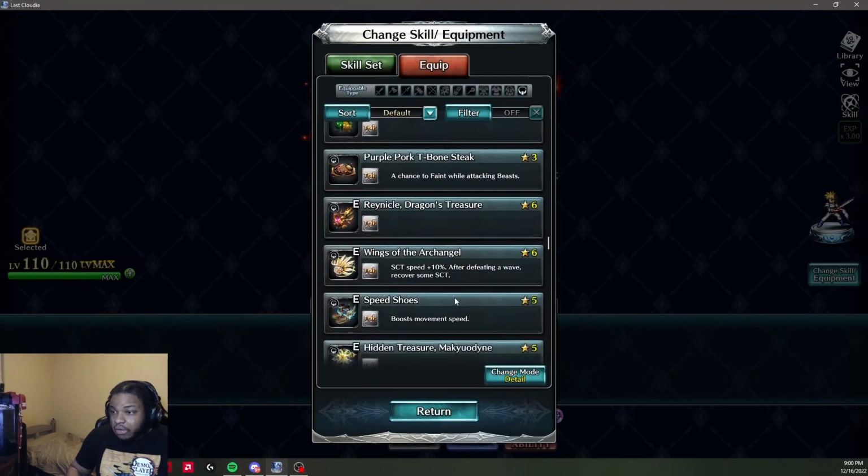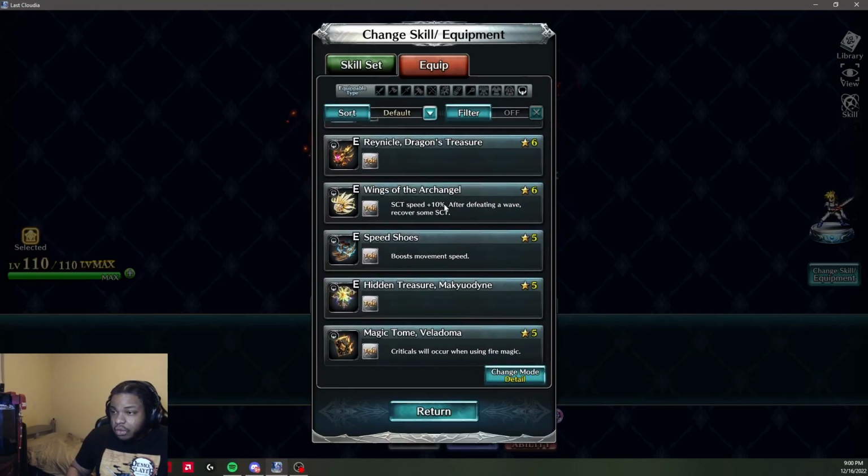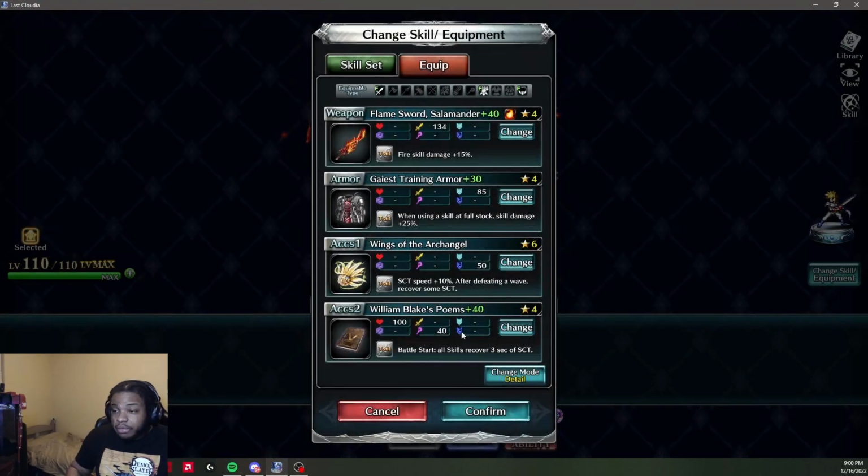And I was actually playing around with that. There it is right there, Wings of the Archangel. I have that equipped to Balin. I actually just pulled Balin today, which I'm very excited for. So you see Wings of the Archangel, SCT speed plus 10%. After defeating a wave, you recover some SCT.